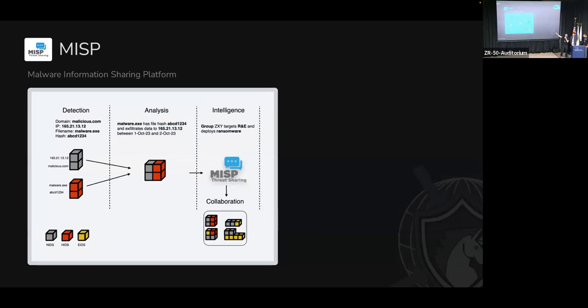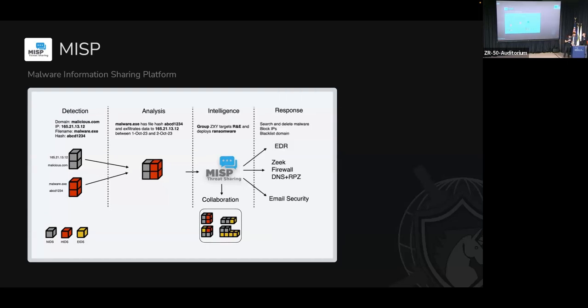Here, since we have other partners that may also have some additional information, they may add information to what we found, or they can have different perspectives. So maybe it's not the same domain, maybe it's not the same IP, but similar situations. Then we correlate all these events and we get a conclusion. So there was a group that was targeting research and education and was trying to deploy malware. Now the only thing missing is that we will have to implement this on our systems in order to detect this file on our EDRs. We will have to detect these connections on our NIDS. And if there is an email, we can also have all the email security.